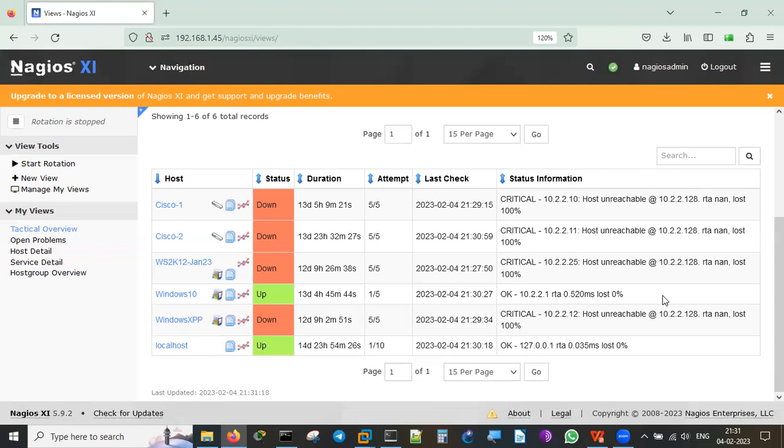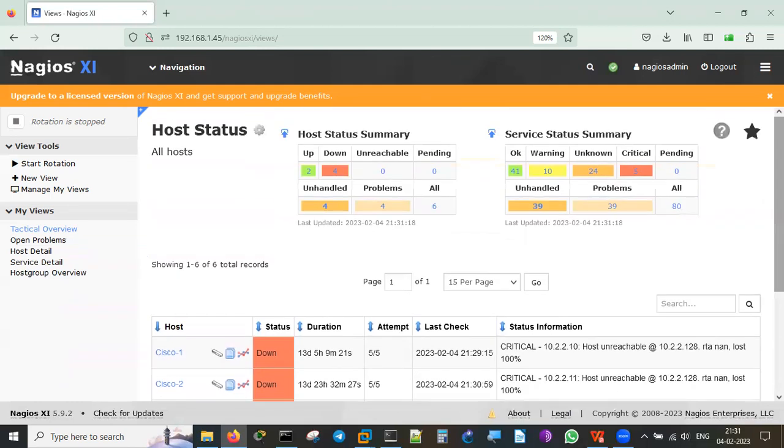Nagios XI has very simple configurations. It doesn't require a lot of plugins and other things. Almost all the devices can be mapped, mapped in the sense we can configure them to get monitored. So almost all devices can be monitored with Nagios. Nagios is more of an open source community project, but they are coming up with a license because they can support you actively with an SLA and other things.